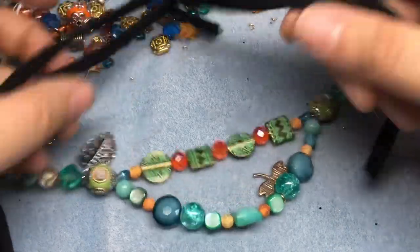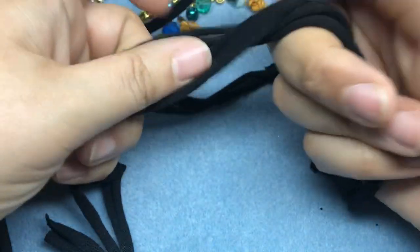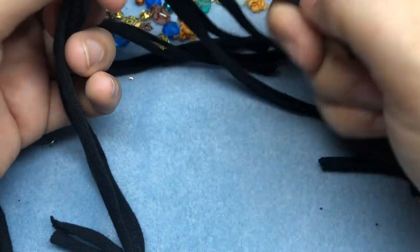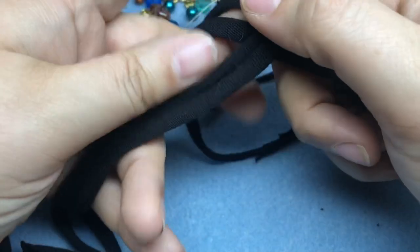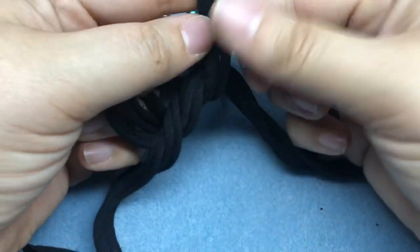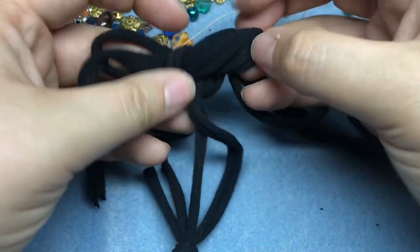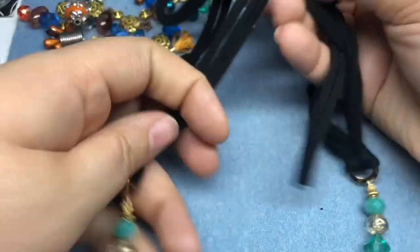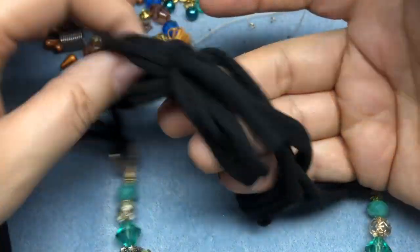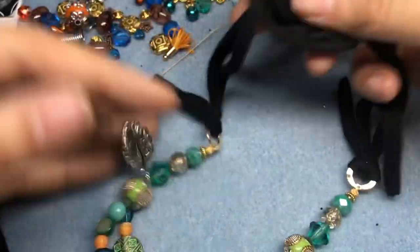And we have a couple options to close off the necklace. However, if I was just keeping this necklace, I would just tie a bow in the back every time I wore it, and that way it allows me to choose how long I want my necklace to be each time I wear it. So I would do it like this, because these strands are long enough that you can do a really cute bow in the back. And then if you're wearing a ponytail that day, or maybe wearing it to the beach, you can see a cute little bow in the back.